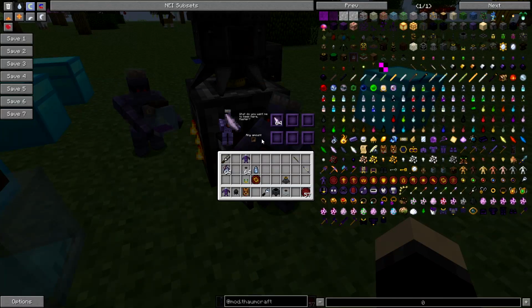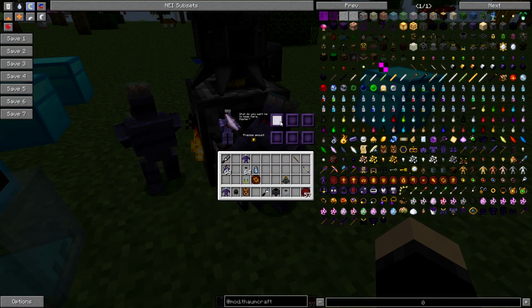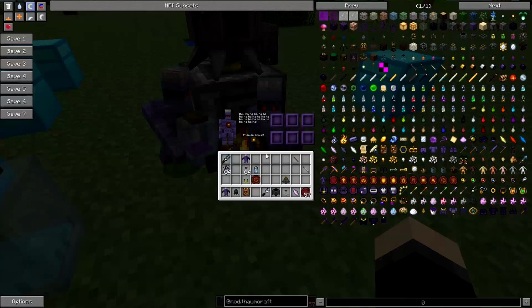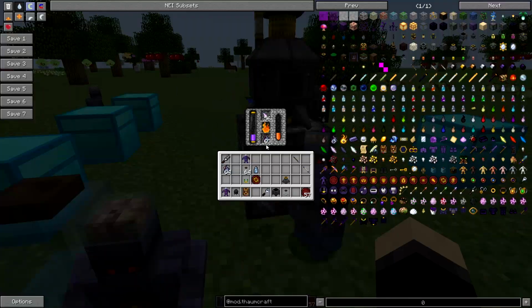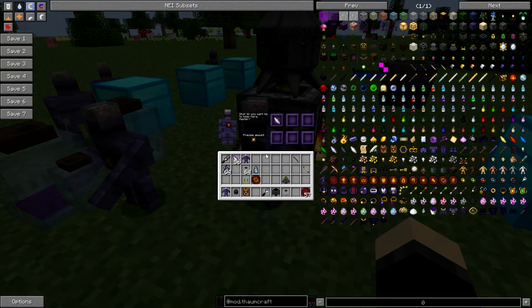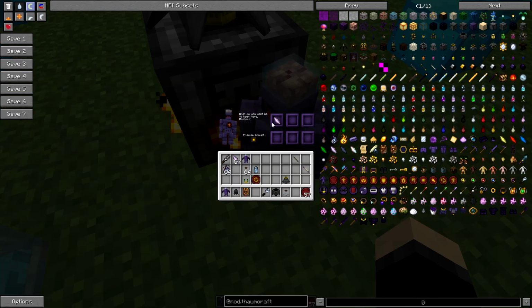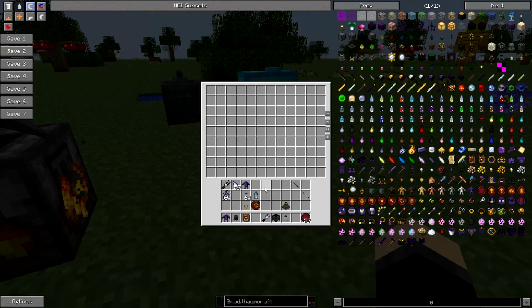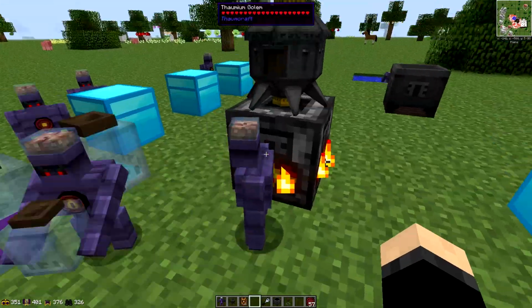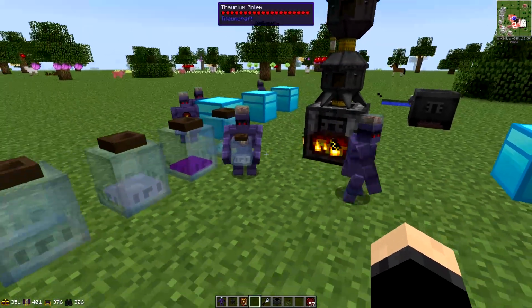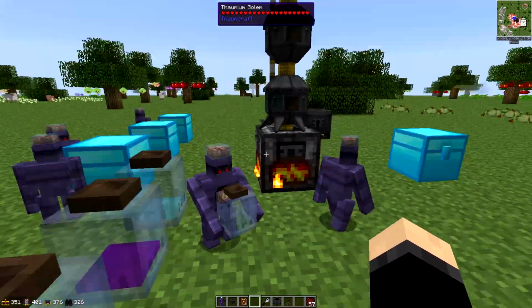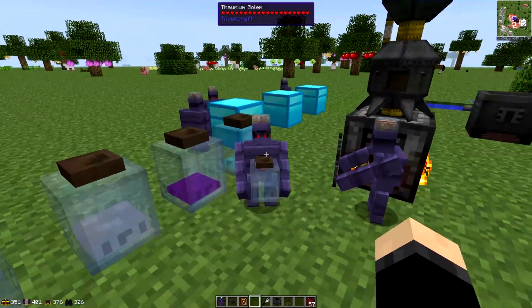Absolutely fantastic. You can set these to 2 things. You can put a precise amount. Say we shift clicked all of that out and we had like 1 there and we fill 1 in. Let's just take all of this out as an example. So he's set to precise amount at the minute and he's set to 1 because we've only put 1 shard in there. So if I was to come over here and put this like this, he will actually only remove 1 shard and make sure there's only 1 shard in there at all times, which is pretty cool. That's a pretty awesome thing. And as you can see, without having to do anything, this thing is going off on its own.